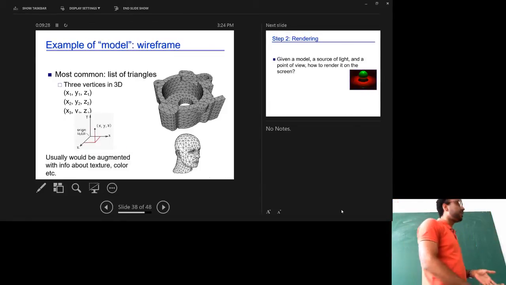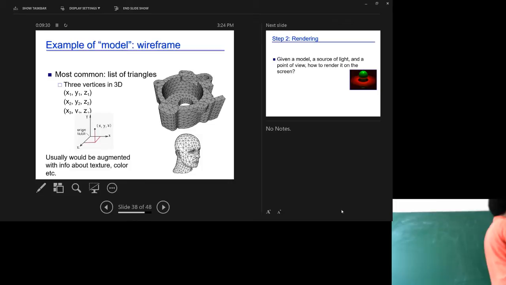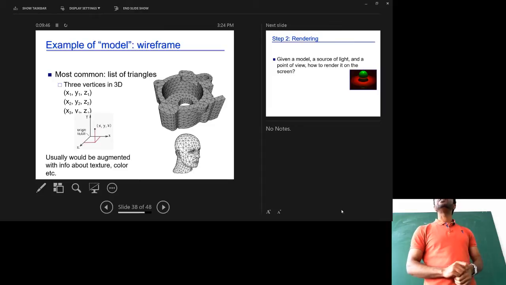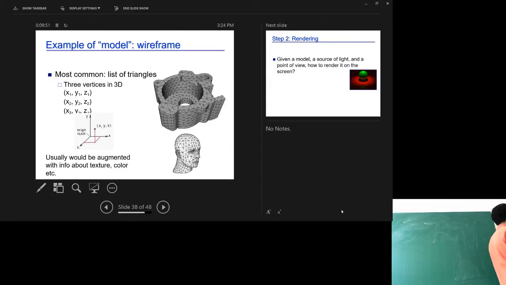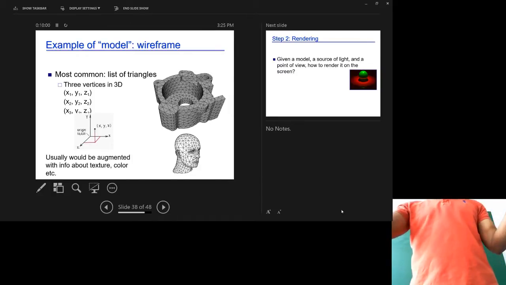So you have this wireframe of a given model, for example a 3D model, with X, Y, Z vertices. You could design any kind of car or any kind of component of the system, or any kind of scene for that matter. Then you have this coordinate system. Then you augment this with texture and color. For example, you put texture on that surface, and then you have a realistic looking person or something like that.